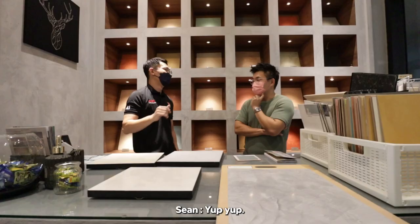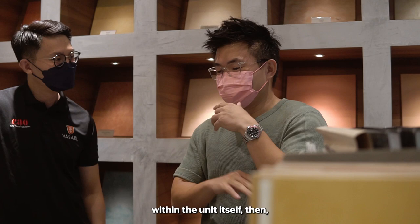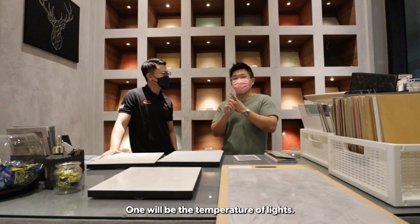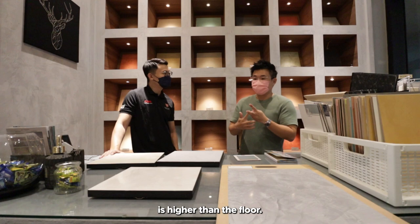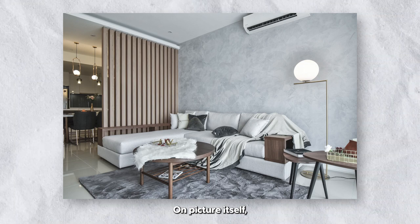So the entire purpose of this is, let's say you finish your shopping for furniture within the unit itself, then your unit still looks pale. There usually will be only a few points that are lacking. One will be the temperature of the lights. The second thing will be the texture around the wall. A lot of people forget that the surface area of the wall is higher than the floor, so you've got more areas to play with. So 1,000-plus for a wall, you add like 3,000, one for your bedroom, one for your living room. On picture itself, it will stand out so much.